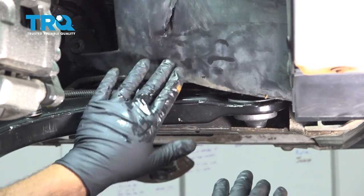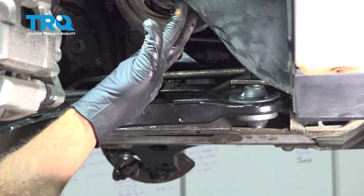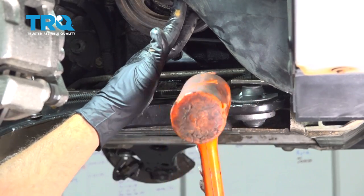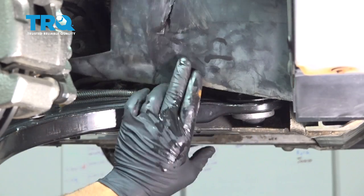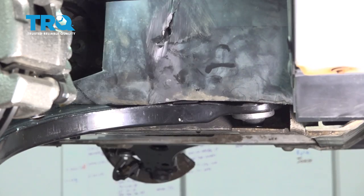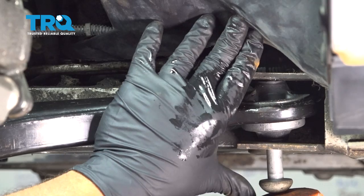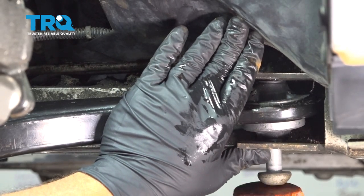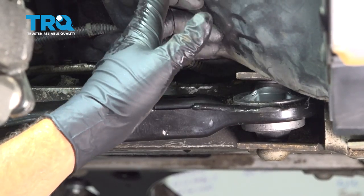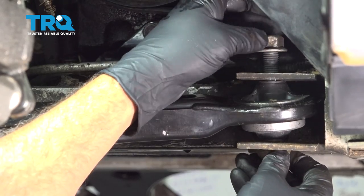Now on the front side of our control arm, we wanna go ahead and get this bushing inside the chassis here. We have it lined up. We're gonna go ahead and use our dead blow hammer and we wanna try and tap this in. What we wanna do is line up at least our hole on the bottom. And you can see that this is still a little bit crooked. Once that bolt comes through, go ahead and get that nut started.